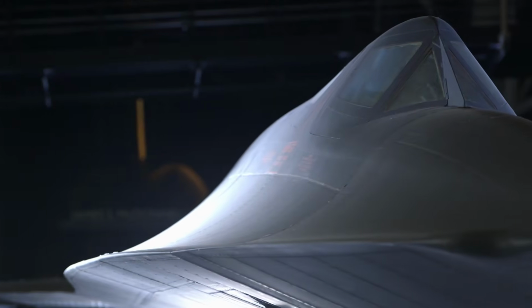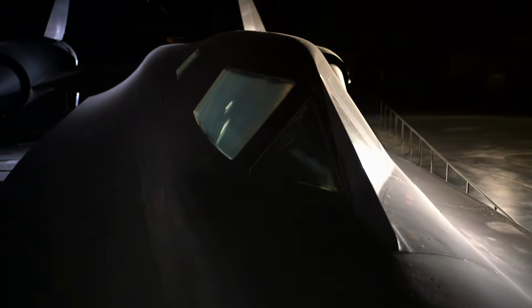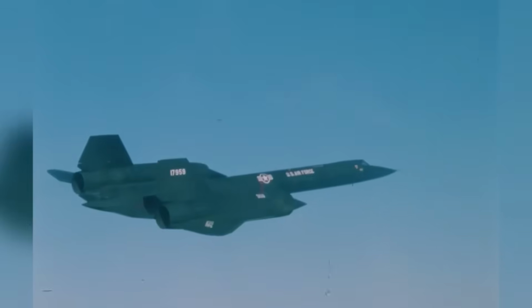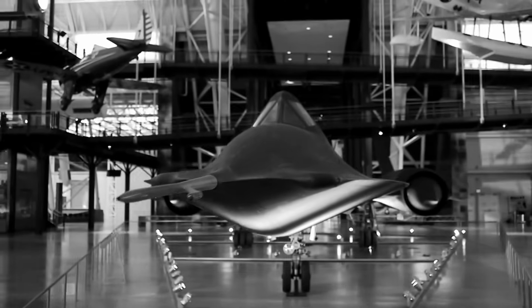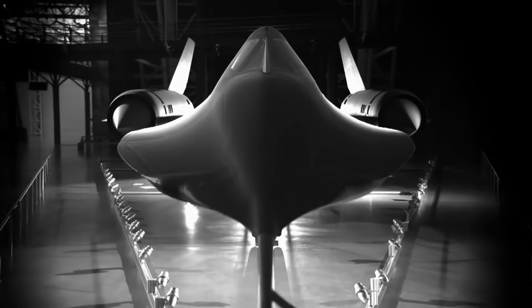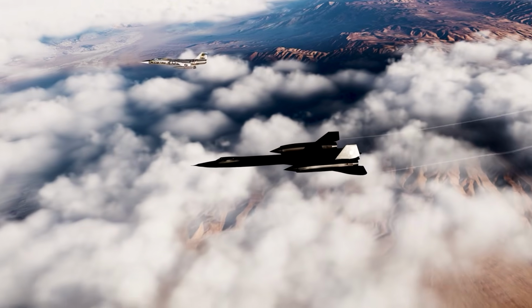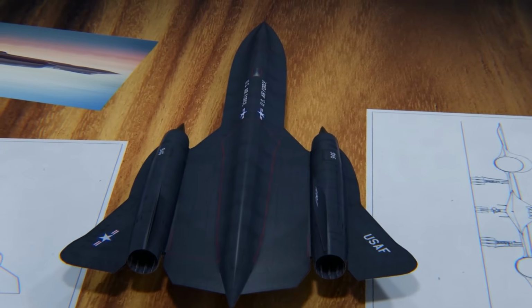Titanium solved the heat problem for the structure. It did not solve the heat problem for the dimensions of that structure. Metal expands when heated. A 107-foot aircraft made of titanium that heats from ambient ground temperature to sustained cruise temperature expands by roughly 11 inches in total length. Every panel, every seam, every joint in the aircraft has to accommodate that expansion without binding, cracking, or creating gaps that would compromise aerodynamics or structural integrity.